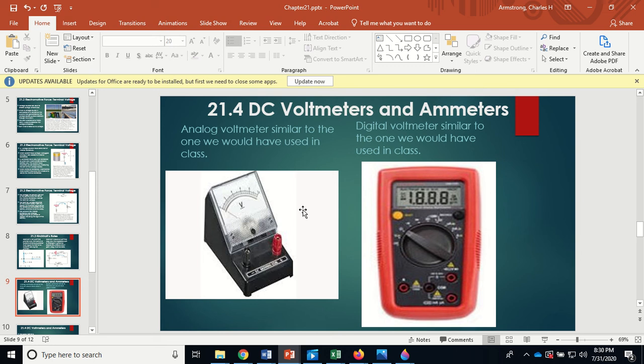This is an analog meter. It's also called a galvanometer, and basically you put the current through there, and you put a voltage through there. It causes this little coil to turn a little bit, and that turning of the coil, because of its reaction to the magnetic field, causes this needle to jump up and tell you what voltage you put across there. This is a digital voltmeter, so we would have been using both of these in the lab.